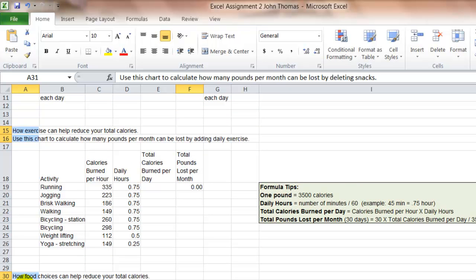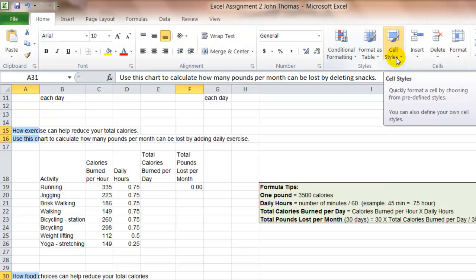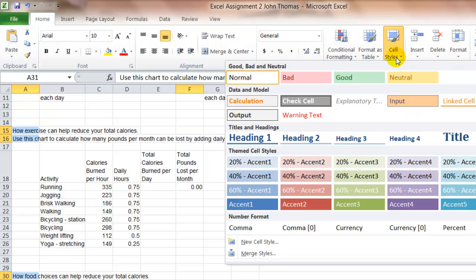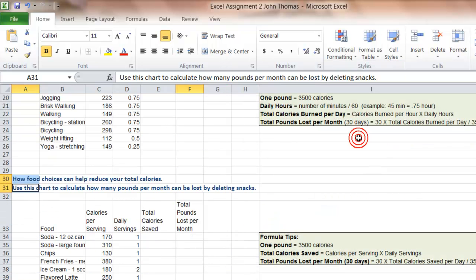So I've selected each of those cells by clicking one time in the cell, holding down my Control key and selecting each cell, or you could do them individually. Then you click Cell Styles, that's on the Home tab, and we want to select Heading 3 for these cells.